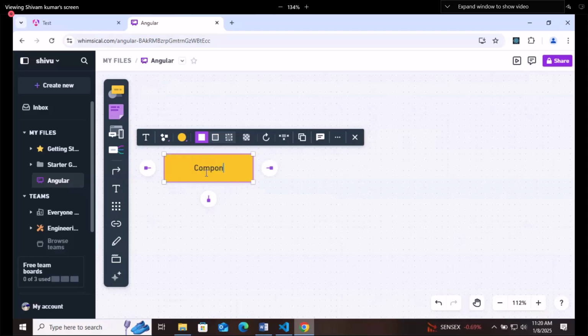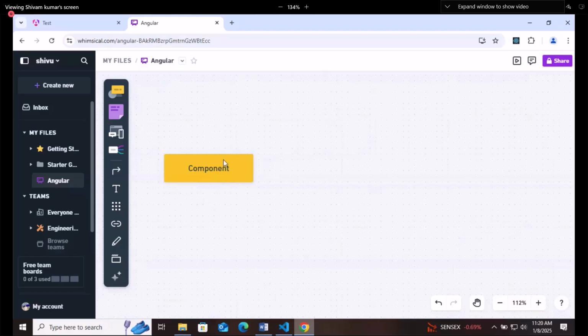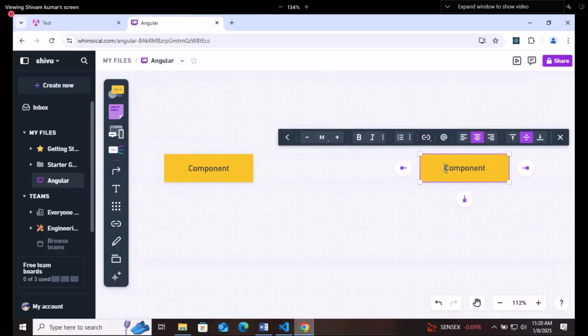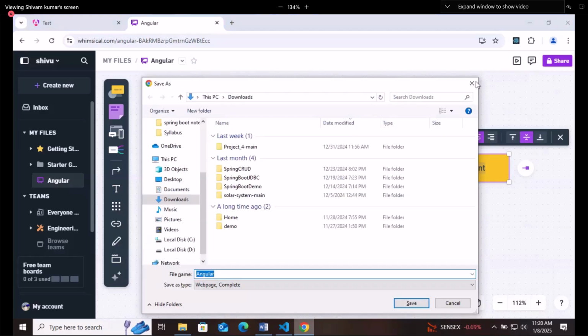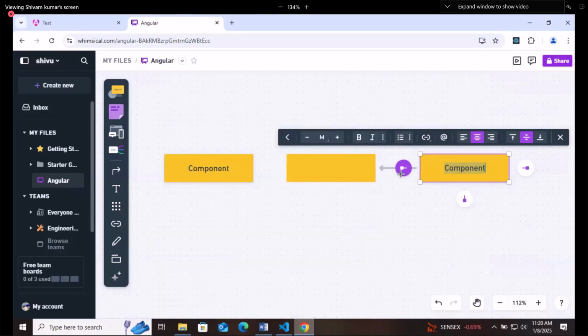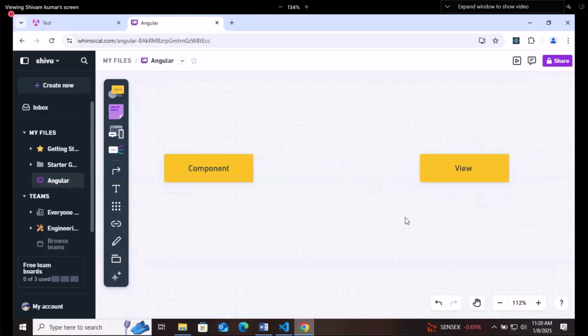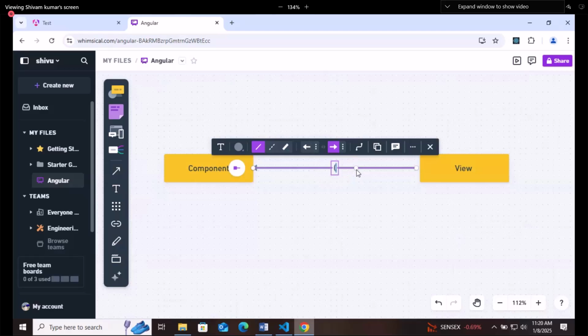Let's say this is your component. If we are talking about component, which file are we talking about? If I am saying component, then which file am I talking about? TypeScript. If I'm saying view or template or view template, then I'm talking about HTML. Now, how will our data go? Our data will be flowing from view to component, and it will use the values in small brackets.